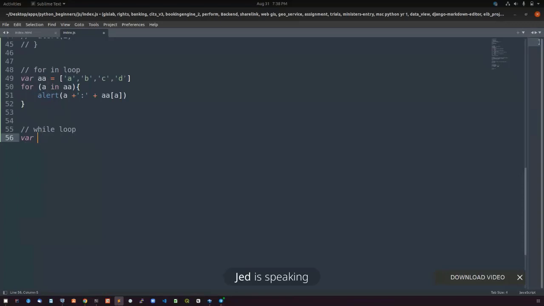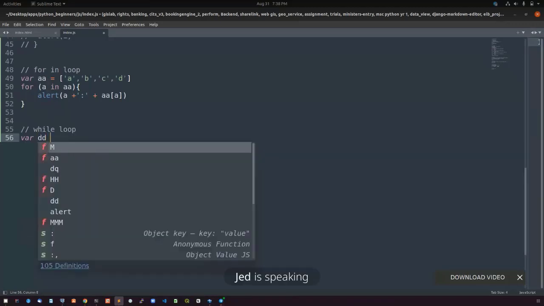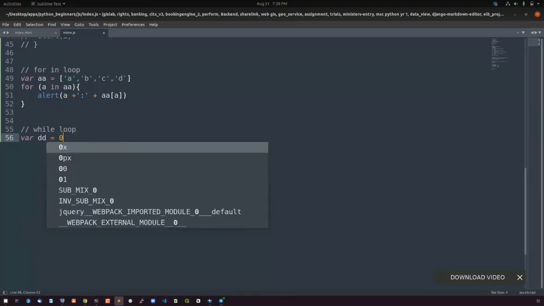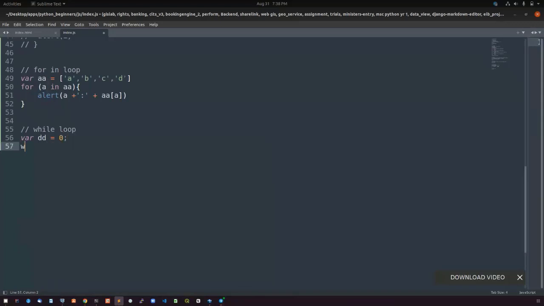So let's keep a variable dd and say dd should be equal to, let's instantiate it with 0. Then we call the while. We use the while loop whenever we don't know the total number of values we are going to iterate over. So we say while this condition is so, then it should keep on iterating because we don't know the stop limit. We can set the breakpoint, but we don't know when it will break. We set the breakpoint based on the condition.